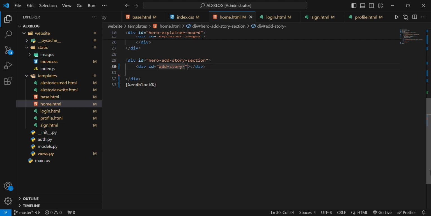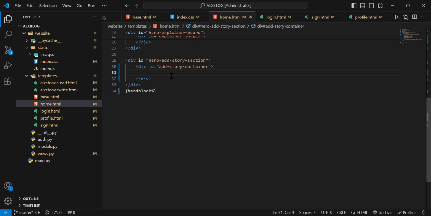So it's add story container, and then inside this we also have some other attributes. And so I'm going to be having a link that will wrap around the symbol and the add your story h1. So it's going to be wrapping around it so that they are both clickable.